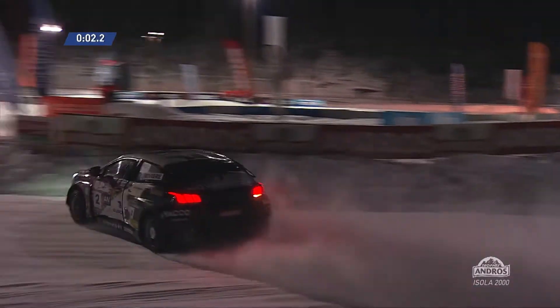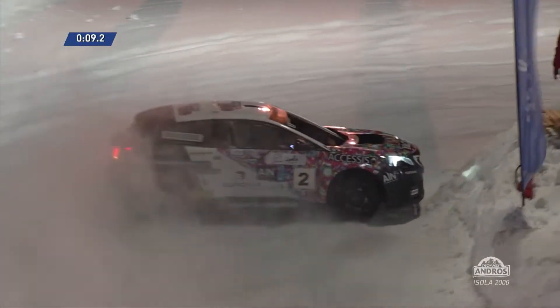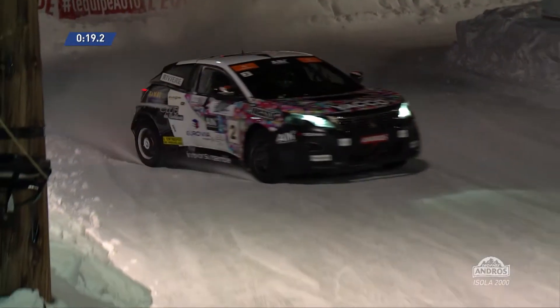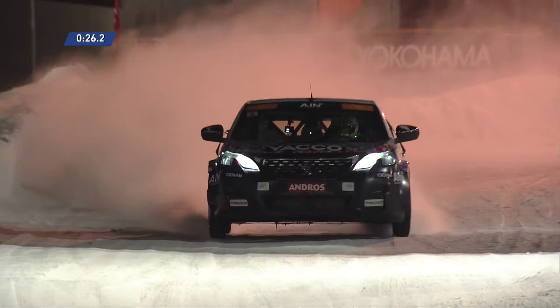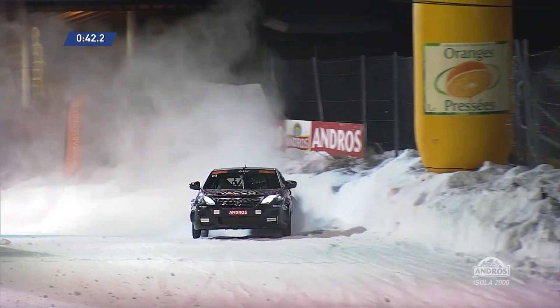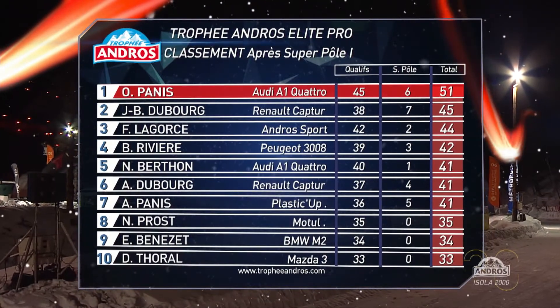Benjamin Riviere next up in the Peugeot. The key to success here might be to go at about 99% attack. Oh, he was just too close to the apex there, had to waft off the throttle to allow the nose to drift past the snowbank. It's him locking the rear wheels under braking just to get the tail flicked out onto the back straight. Half a second down — this could be good enough for third or fourth. Big pendulum effect right in the final corner, and in the end four tenths back — Benjamin Riviere in fifth position.